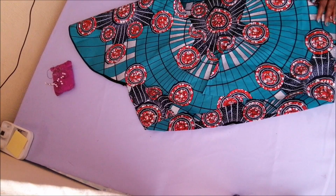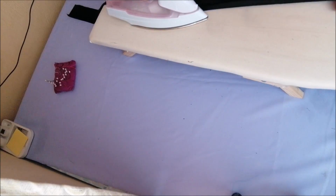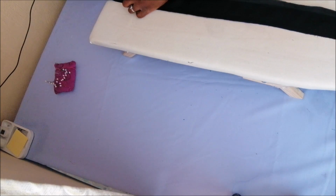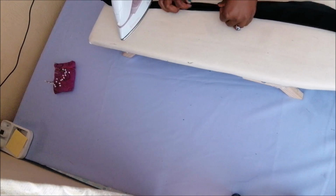Then I went on to stitch that. Then I took a 2-meter strip of fabric. It was about 7 centimeters wide, and I folded both edges inside and also folded it enough to make this sort of thick binding.